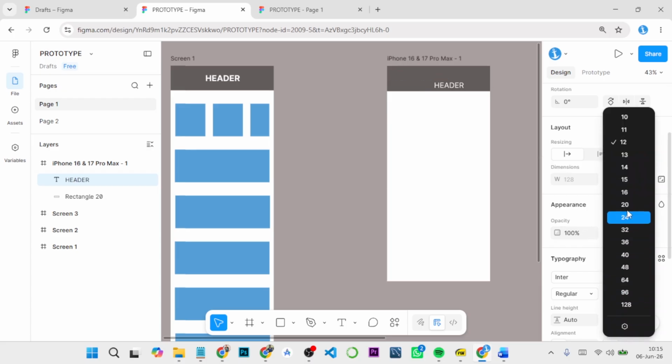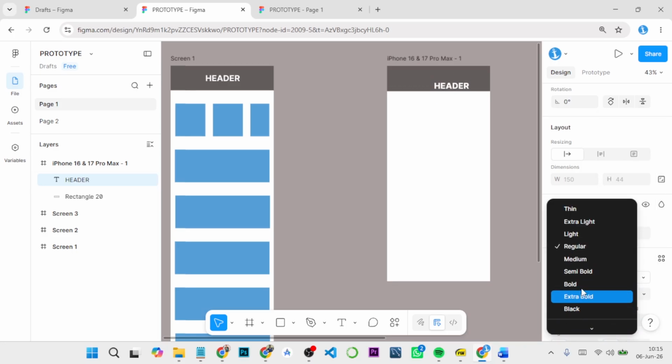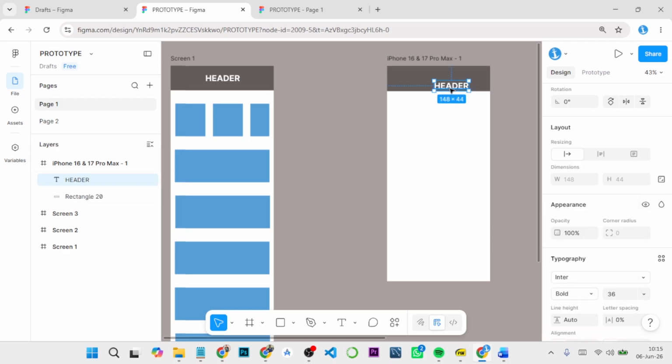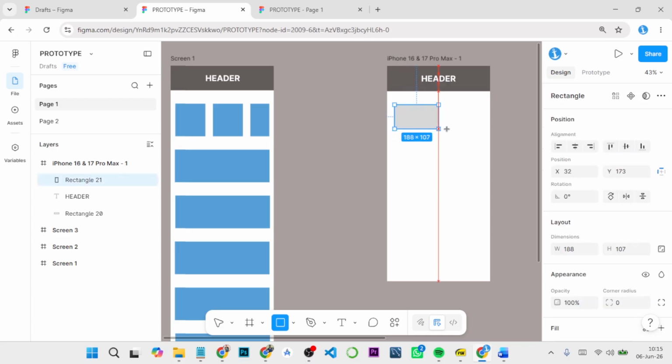So I'll increase the text size, I'll make it bold. I'll take it to the middle. Okay, let it be like that. Now I'm going to bring something like this. I'll draw some shapes here. I think this is okay. So I will just duplicate it.